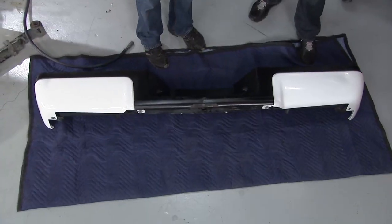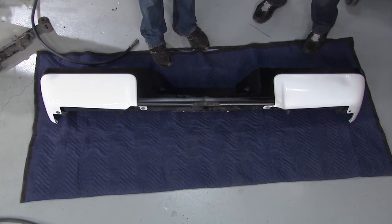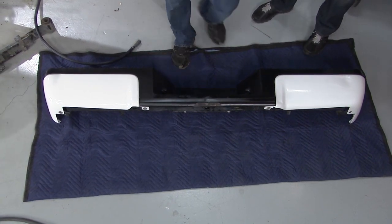The bumpers are back from powder coat and they look good, man. Yeah, I'm really starting to like this whole Trooped Out thing you've got going. I'm telling you, this is coming together, isn't it?